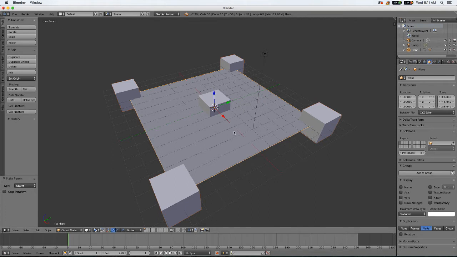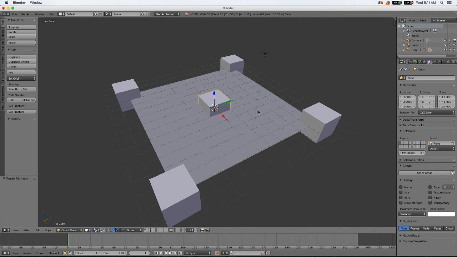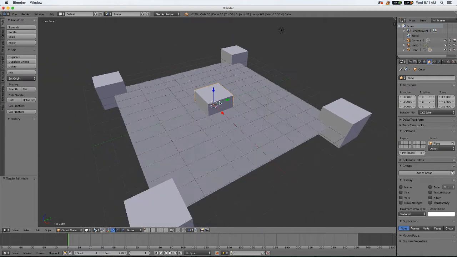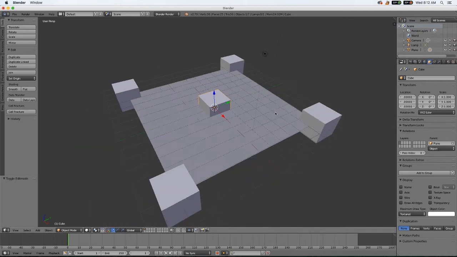There is one problem that's a little annoying about it though, and that is if you look up at the outliner, upper right hand corner here, you see the plane is listed, but the cube is not. So this gets to be a little bit annoying, because if you want to go select this cube and do something to it, it's hard to find in amongst all this stuff, and you have to do it from this window. You can't do it from the outliner, but you can do this. You hit the eye, turn that on, then you can select the cube, turn this back on. Okay, if it comes to that point.